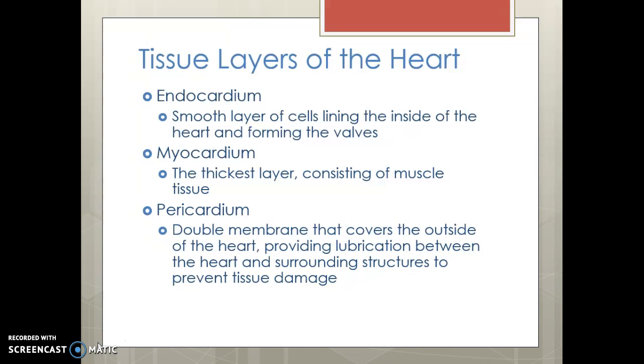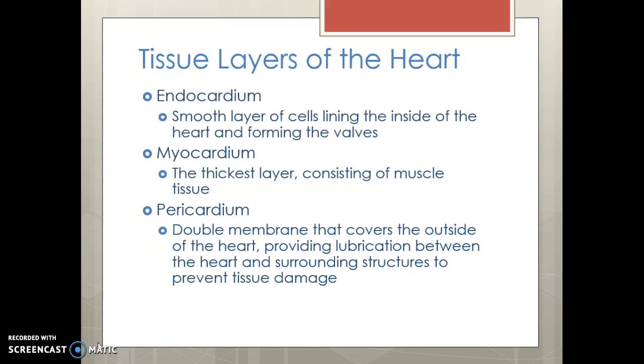Myo is a prefix that means muscle, and cardium, of course, means heart. So it's the heart muscle. It's the thickest layer. Of course, you've got to have thick muscle tissue because that heart never stops beating until the day you die. And then the pericardium, which is this double membrane on the outside of the heart that provides lubrication between the heart and the tissues, like of the lungs, so they don't stick together because there's a lot of friction there.